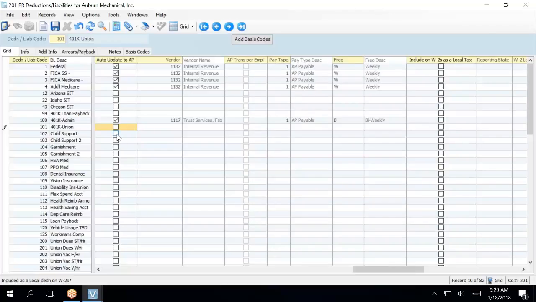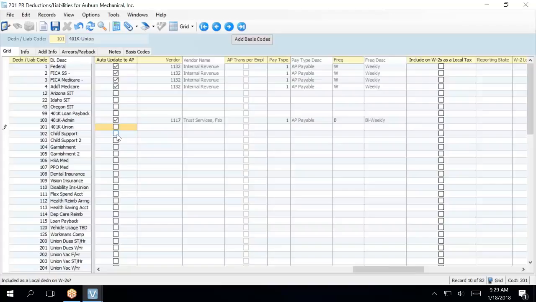This is a required field. You have to have it there. But yes, that optional field is on the union setup. You probably never looked for it, but when we go to the craft setup, you'd be like, hey, they got the vendor here. So in the hierarchy, the employee vendor supersedes everything. The craft vendor supersedes the default vendor here. But it must be here, and then you override it on the union or on the employee when you have to have a more flexible vendor setup.